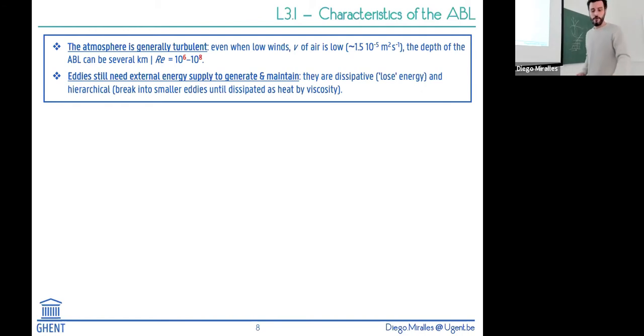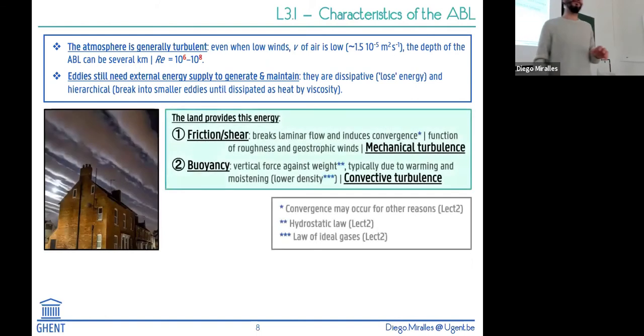Now, the problem of turbulence is that it's super difficult to mathematically represent. It's hard to make a model of the processes that you saw before because they occur at a very, very high spatial and temporal resolution, all right? So it's a super chaotic, complex process to describe in an accurate manner. So we usually go for more simplifications, statistical methods, and so on, and that's what we are going to see next, actually. But you'll see this.